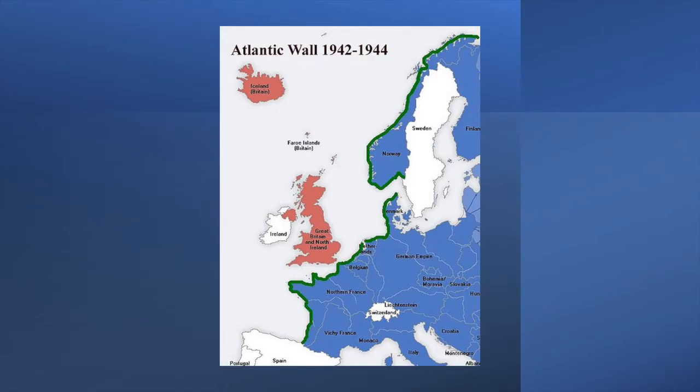As early as December 1941, Adolf Hitler ordered a new west wall to protect the countries which had been captured during the early part of the war. The planned line of this defensive wall stretched from Norway to the border between France and Spain. Had the US 1st and 29th Divisions landed at Omaha on the 6th of June 1943, they would not have faced anything more than a brisk walk across the beach, as there were no obstacles, machine guns, or hardpoints. As the war progressed and the tide turned against Hitler and his armies, Hitler knew that invasion into Western Europe was likely, if not certain.